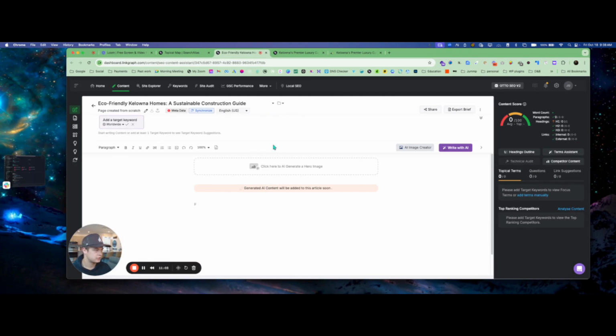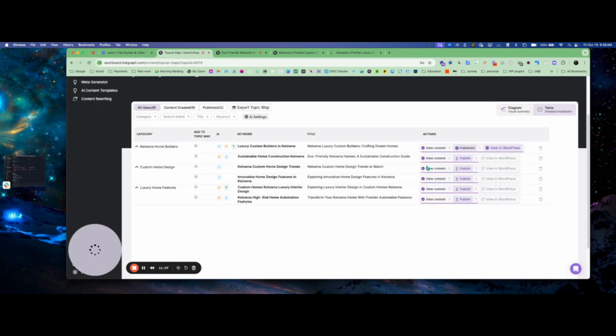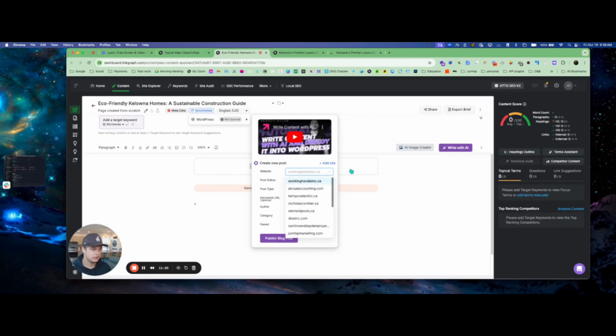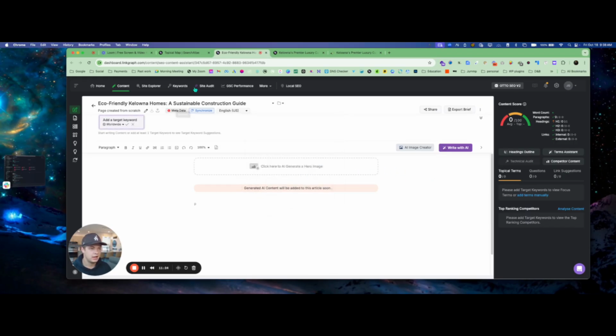And it's gonna take its minute or 5 to create these. But once they're created, or you hit generate with AI and you give it a little bit of time, you come back in here, these will all be generated. And then just go through it, make sure the images look good. Then you can resynchronize and go back to Working Hands, put all this stuff in here again and manually post it, and then it'll populate. So that's how you can set up the blog posting through Search Atlas.